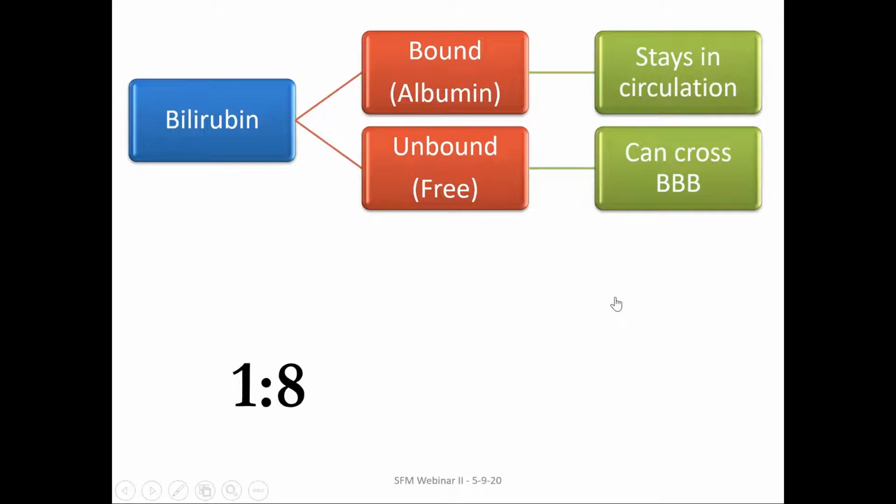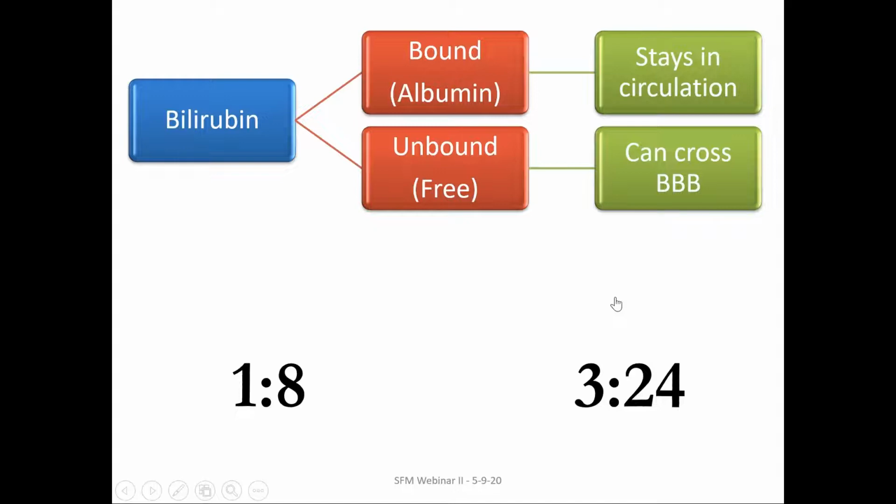Now, if you're looking at a fetus that has 3 grams per deciliter, which is the expected normal albumin level in any fetus, this fetus can retain up to 24 milligrams per deciliter of bilirubin in its circulation, without letting this bilirubin cross the blood-brain barrier. Which is why neonatologists these days are far more tolerant to higher levels of bilirubin than in olden times.